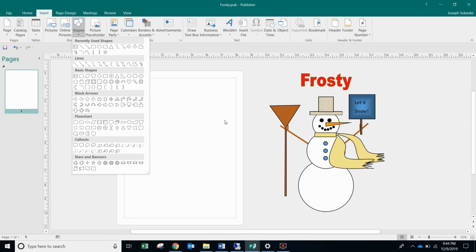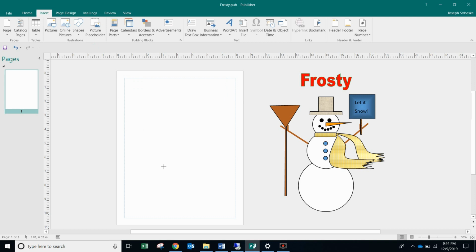So I'm going to see if I can get Frosty's body started. Now I'm going to choose the oval tool. The thing you don't want to do is just go ahead and draw it. In order to force it to be a perfect circle or a perfect square or any perfect shape that you want, you're going to first hold down the Shift button and then draw. See how that makes it a perfect circle? I can't make it anything other than perfect, which I love.